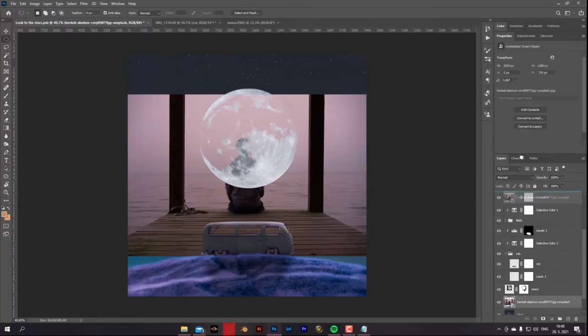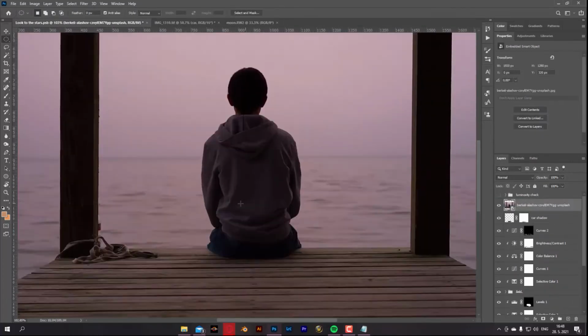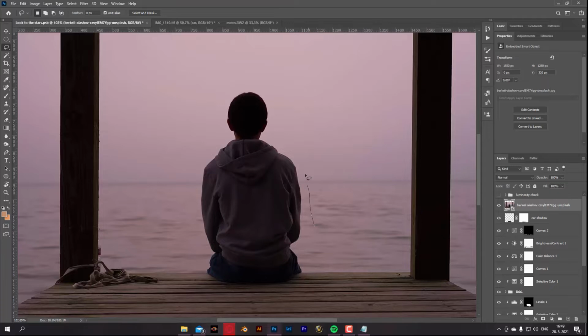Now import the boy I found on Unsplash and just cut him out.